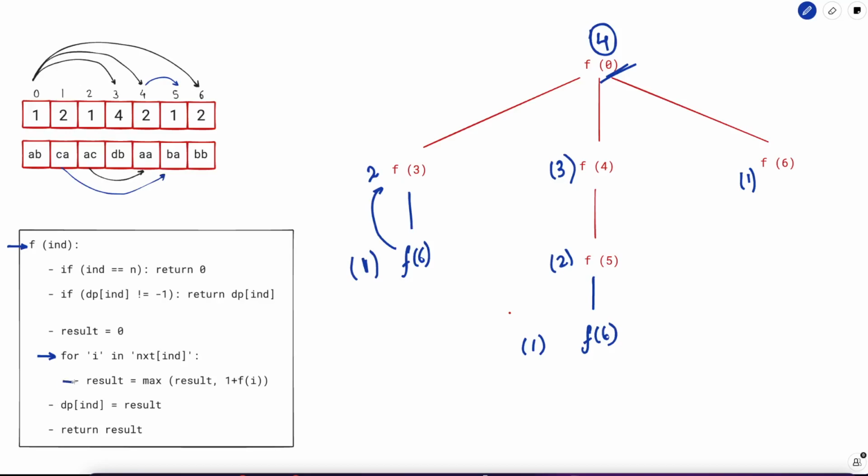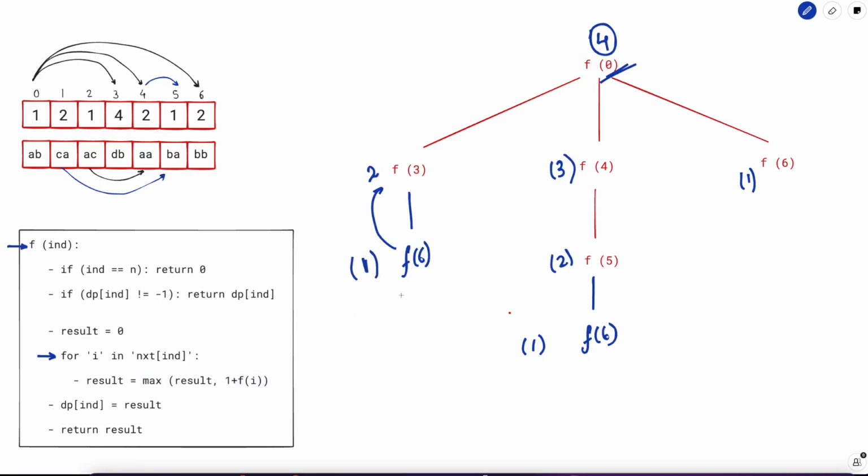For each of those indices I, you will figure out the largest subsequence length if you make a jump from ind to I. That would be 1 plus f of I. f of I denotes the largest subsequence length if you start from I, and 1 plus f of I denotes the largest subsequence length if you start from ind and jump to I, right? You will take the maximum across all of them, and that will be your final answer.